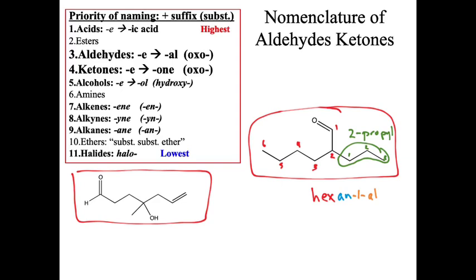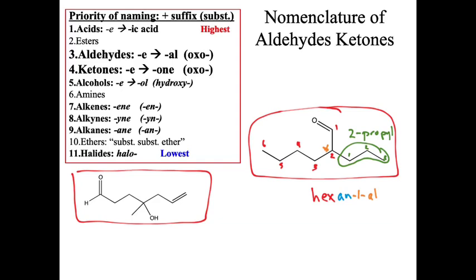Yes, absolutely, we do have a stereocenter at position 2. Do we care? No, why not? We haven't specified the location of where those groups are aimed, be they wedged or dashed. So because of that, we don't need to specify it. Okay? I do want you to be aware that there's a stereocenter there.